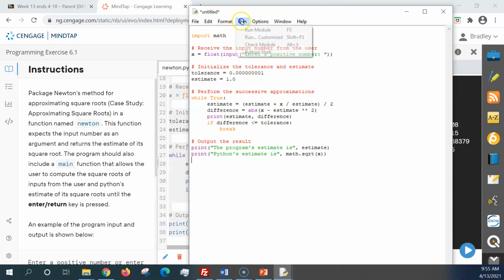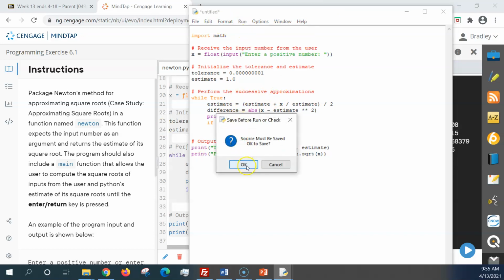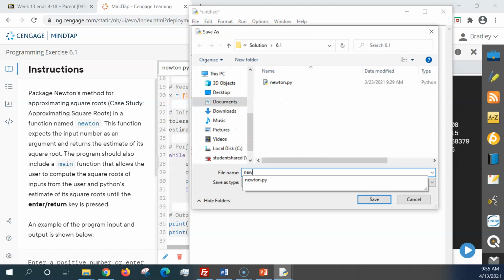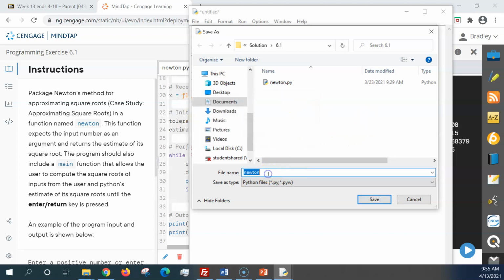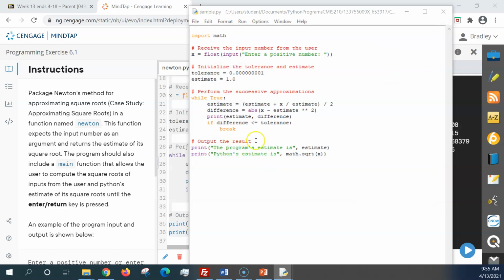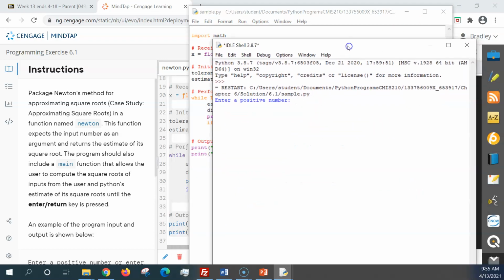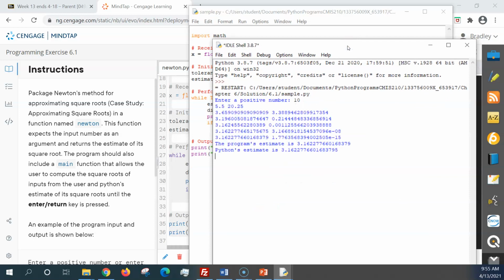So if I run this, I have to save it somewhere, so I'm going to call it Newton. Already had a name of that. All right, so if I run this, it says, all right, here's my positive number.